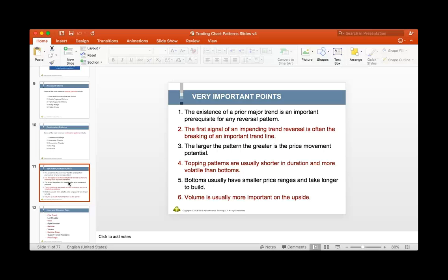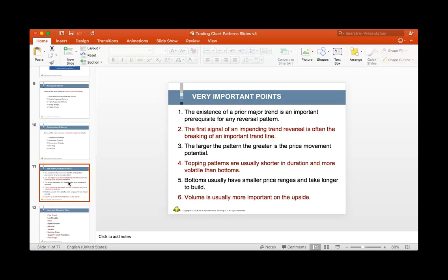On the downside, sometimes we have what we call a stealth breakdown. It may break down from a pattern, but the volume initially can be small, so people are not panic selling. But after a while it develops and then the big volume comes in again. So it's like a stealth drop.